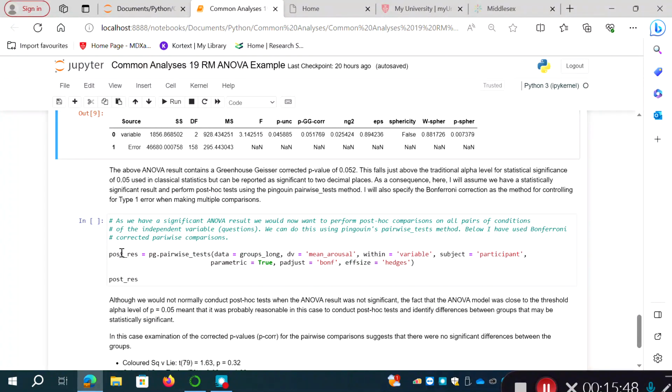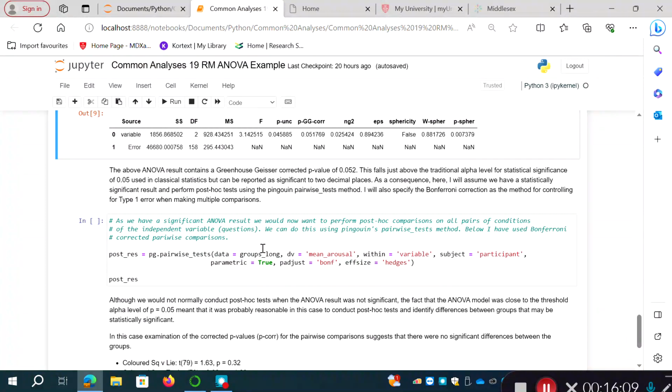To conduct that, I'm going to create this new object called post_results, which is what I'm abbreviating post-hoc results to. And pg.pairwise_tests is the method, which conducts post-hoc pairwise tests.